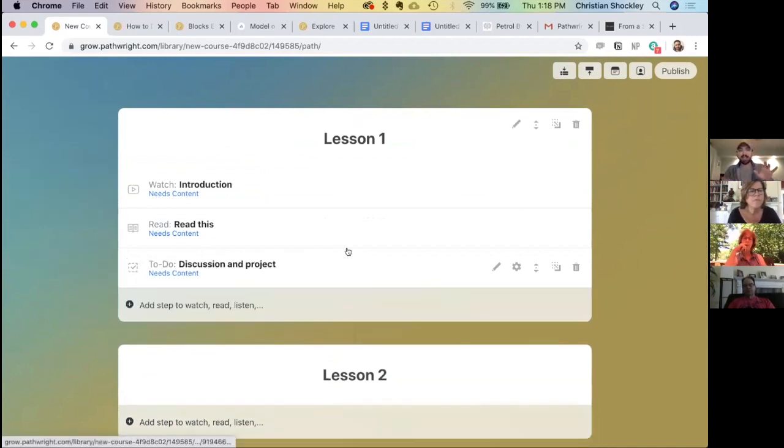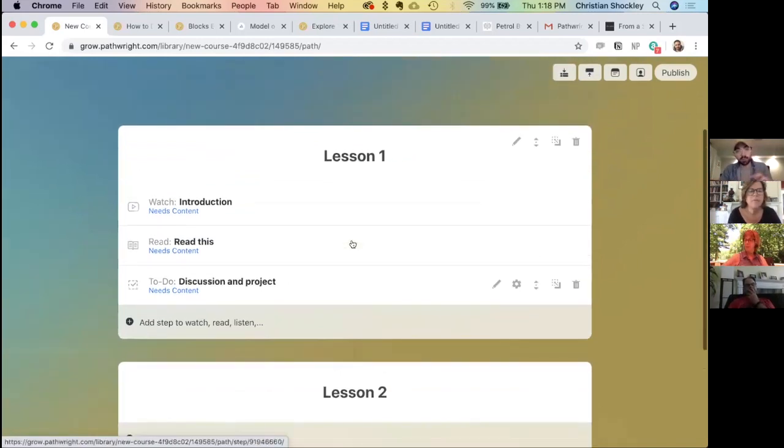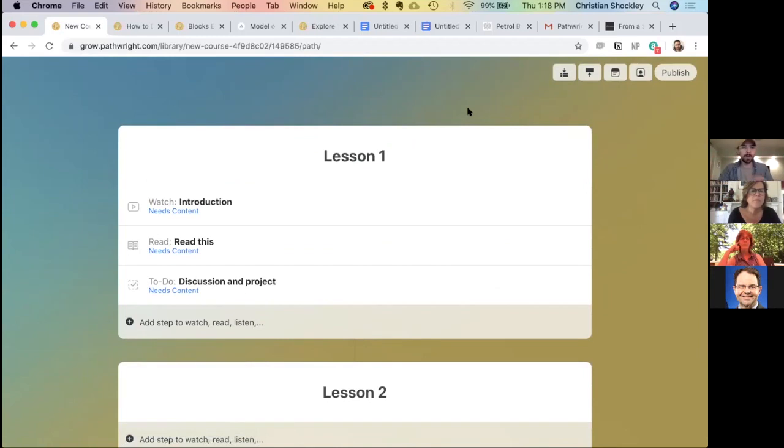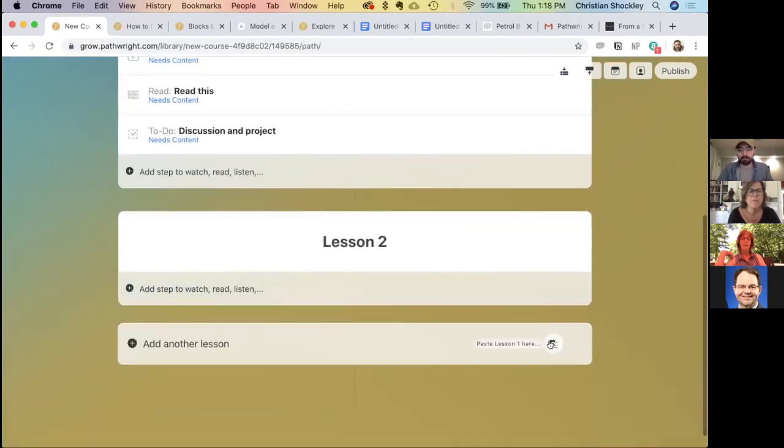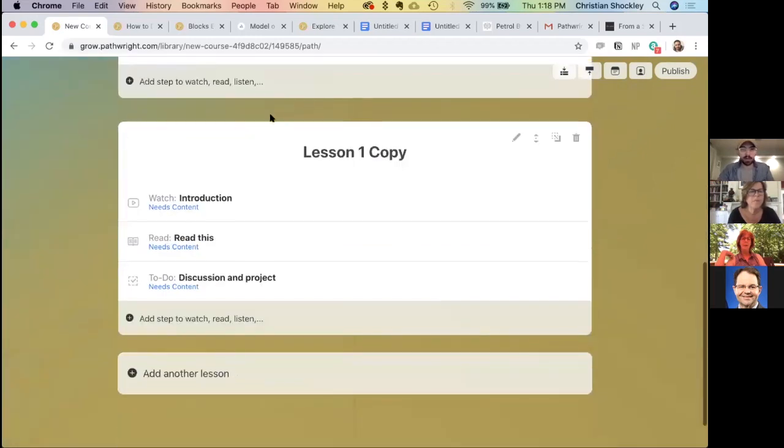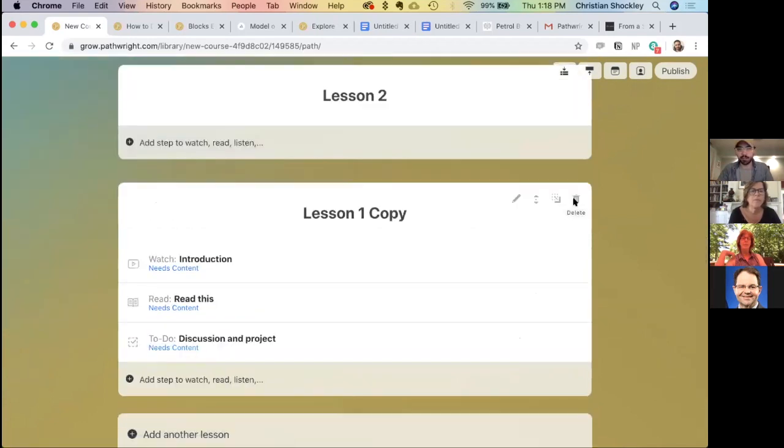Now, we've designed a really simple template. At Pathwright, we want the design of the pacing and the outline to be different and set apart from designing the content. So we're still at this outline stage. Let's say I wanted to repeat this for 7 lessons, 7 learning sessions. I could just copy that template real quick, and it's going to pop out another lesson with exactly those steps. Maybe I put different content in those, obviously, right?